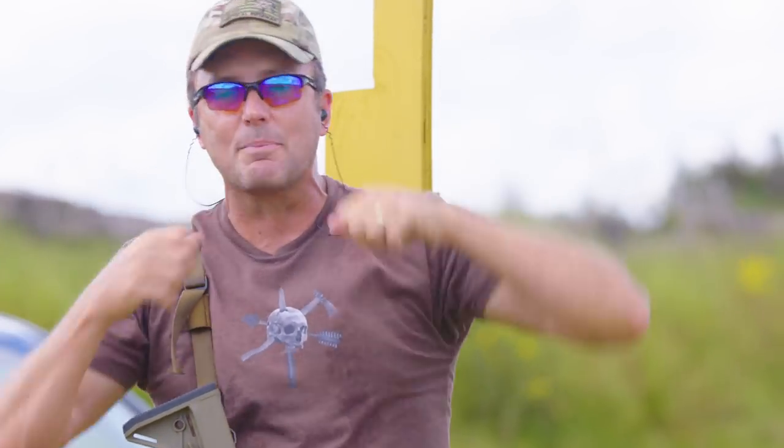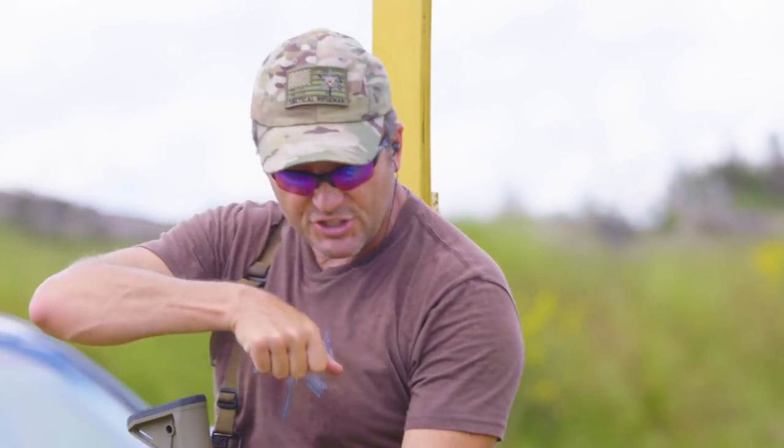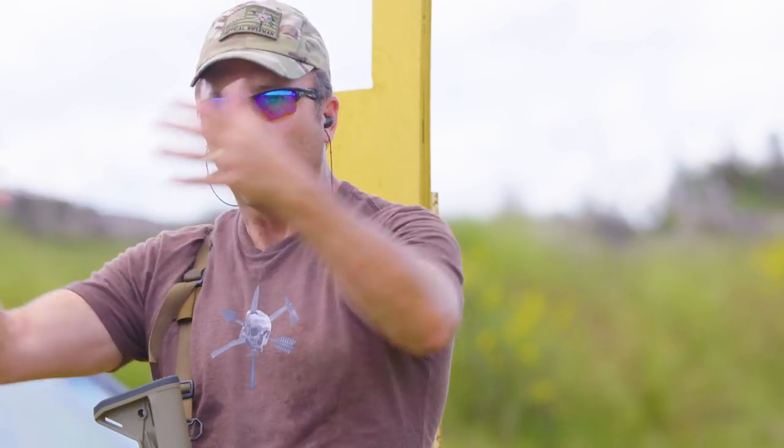You need to think 360, you know, threats from any side like this, but also like this. Think second story windows, think rooftops, but also below you. You know, if you're on a stairwell and there's somebody below you on the stairs or above you, we need to start always being situationally aware. So how do we replicate combat shooting on a square range?